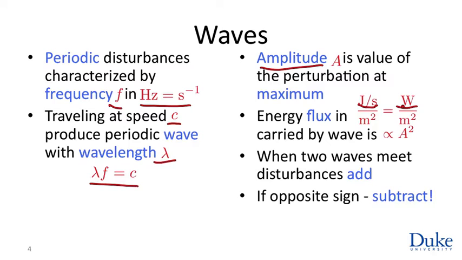Of course, a wave, like a sound wave that travels in 3 dimensions, will carry an energy flux that is a density, because if the wave is propagating over a wide front, each bit of the wave carries an energy. So we measure the flux in watts per meter squared of wave front, and that energy flux in watts per meter squared is proportional to the square of the amplitude. Clearly, the larger the amplitude, the more energy the wave is carrying, and the flux is going to be measured in watts per meter squared.